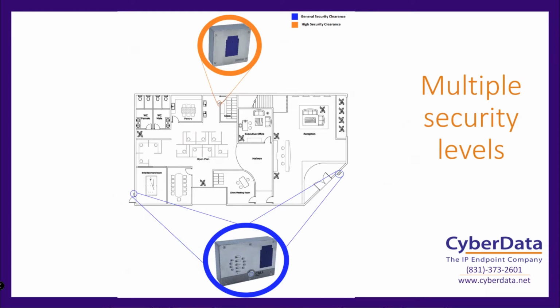Now let's say for your storeroom, where you've got different equipment that could be in there, or say different files for an HR area, where you want only specific people to be able to get in there and have access to it, you could have your second card, and that second reader would have that higher tier of the option for security clearance.